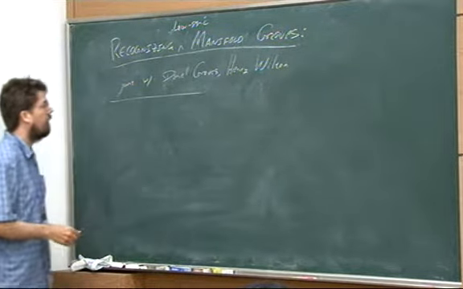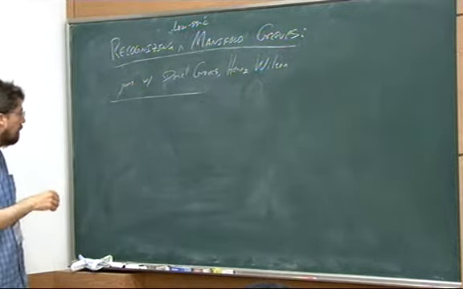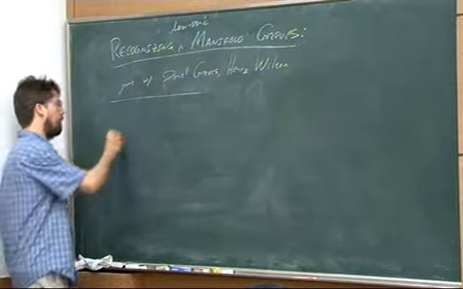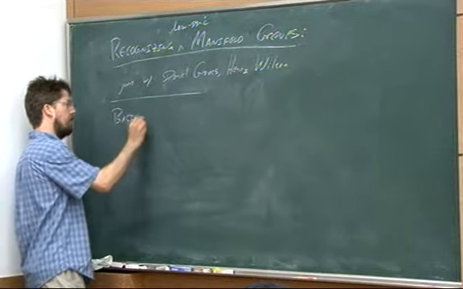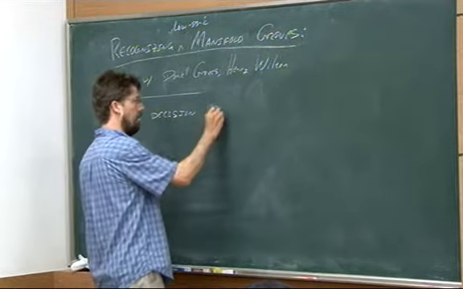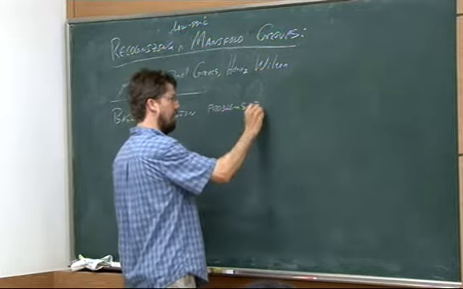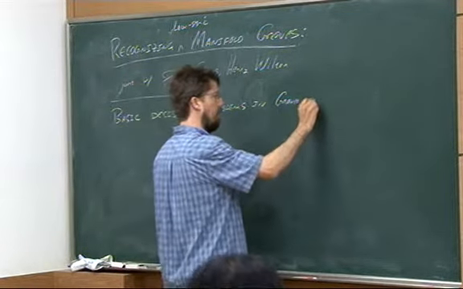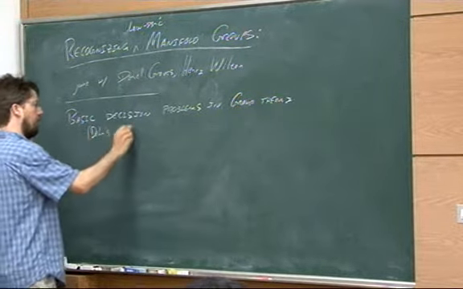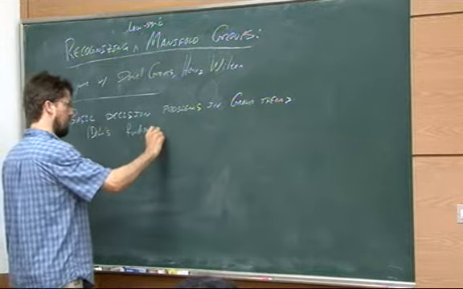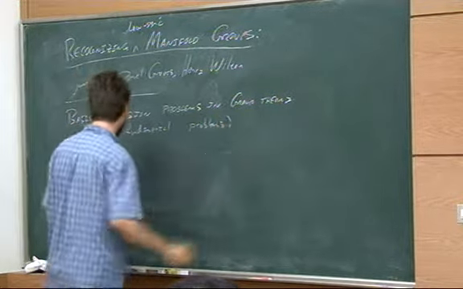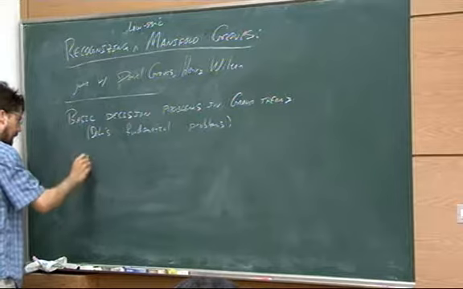Because I know there are a lot of graduate students here, let me just remind you of the basic decision problems in group theory. These are going to be very relevant to what I'm talking about, at least two of them are. These are Dehn's fundamental group theory problems. I'll just list them and then say a little bit about them.